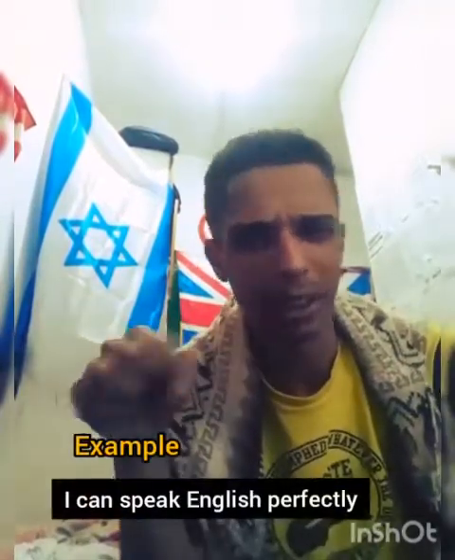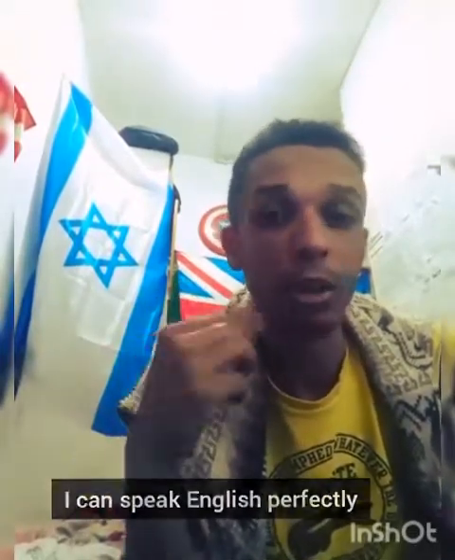For example, I can speak English perfectly. Listen to that phrase. I can speak English perfectly. Of course, you are reading it here right now. But consequently, when you listen, I can speak English perfectly, you automatically repeat the same thing. That's shadowing. Shadowing is when you repeat what someone said. Right? I can speak English perfectly.